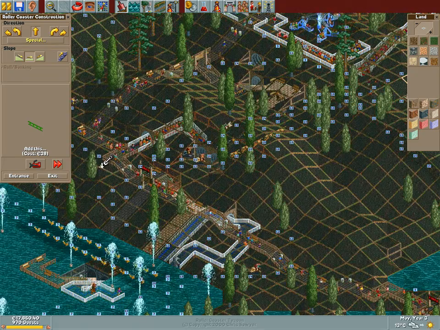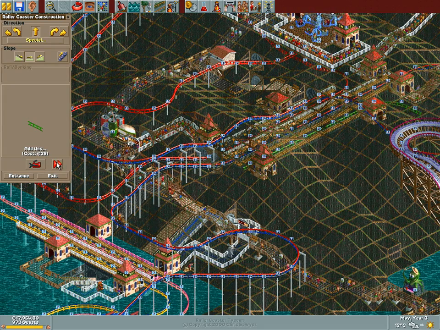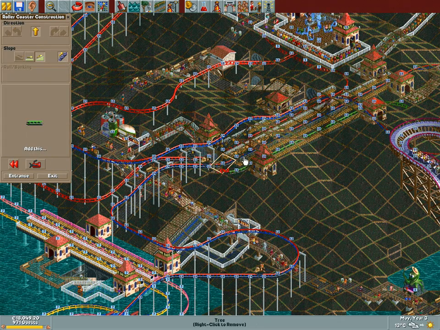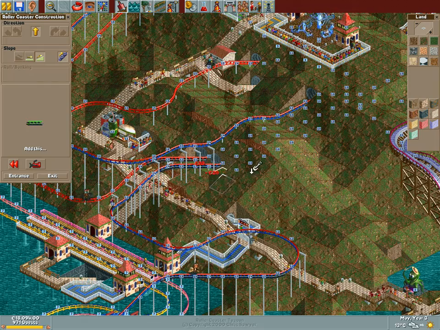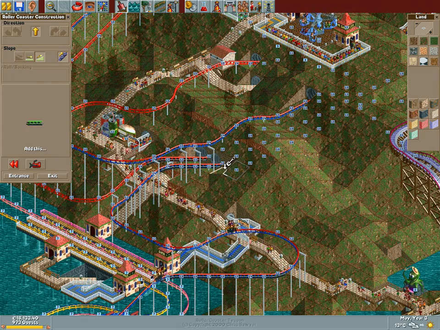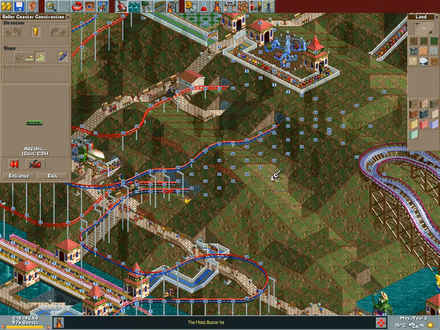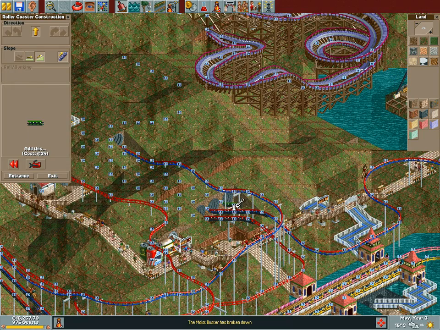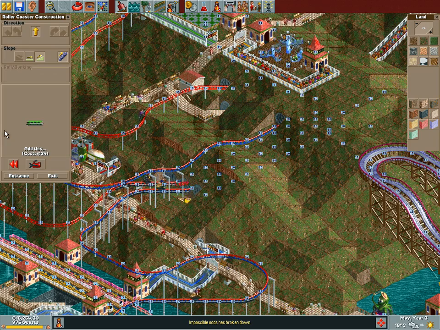Right. Okay. Let us now finally commence with the ride building itself. So here it goes. Oh, and by the way, let's do more terraforming because we have not done enough of that just yet. Also, I think we want to do this like this. And then, did I just ruin everything? It seems like it. That's the way I want it. Yeah, that's a lot better right now.